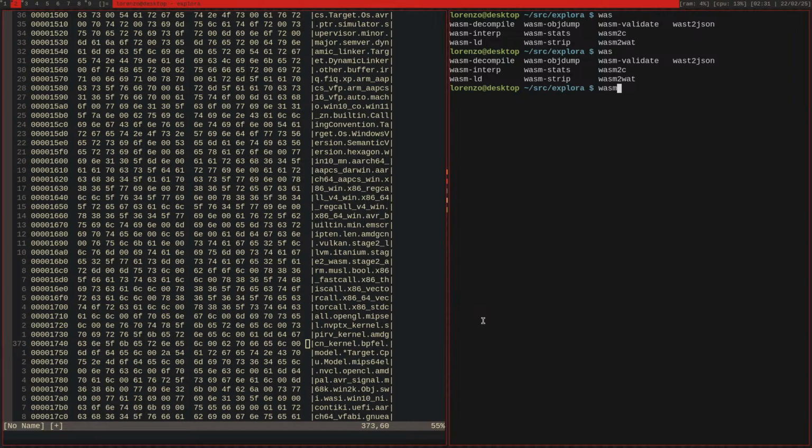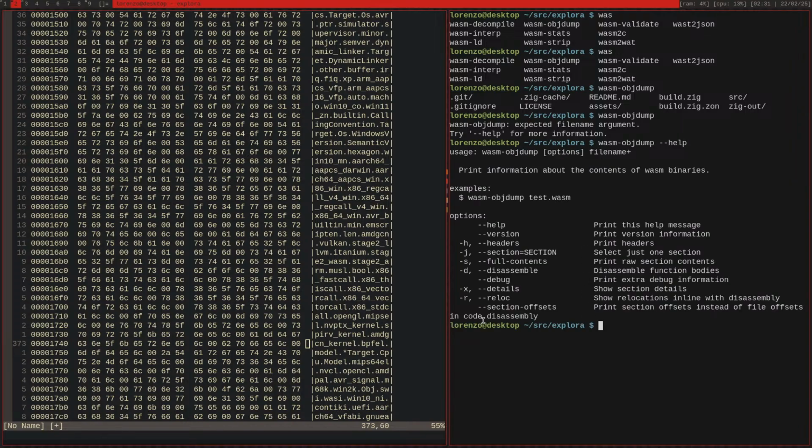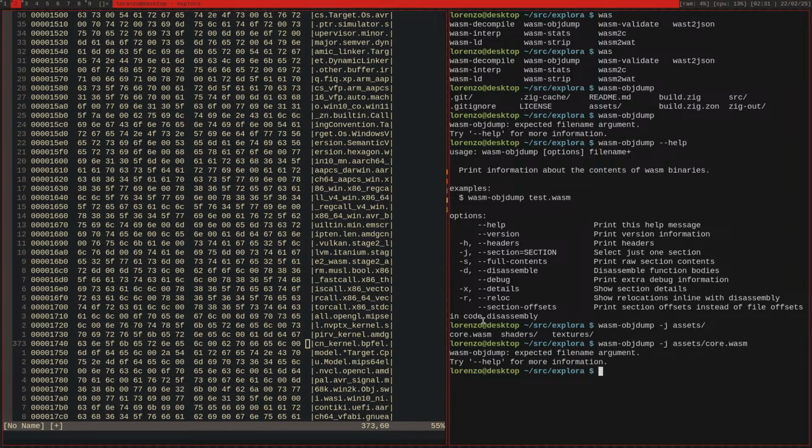WASM, obj dump, sections. Okay. Let's see. I like how my live streams are mostly me debugging stuff.